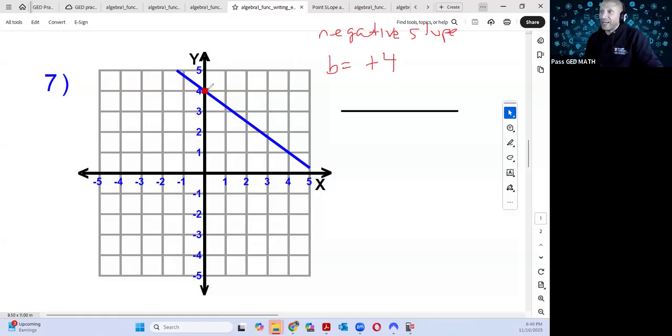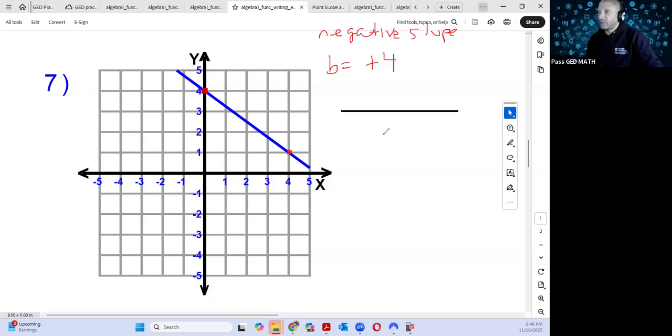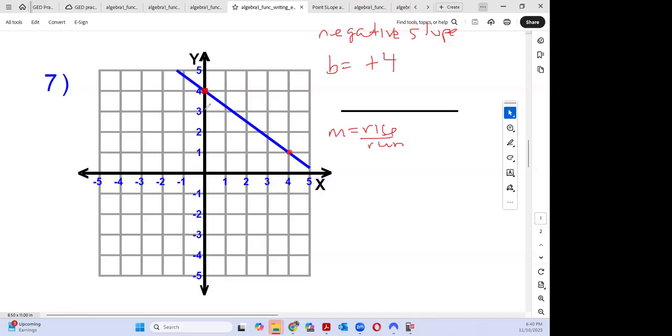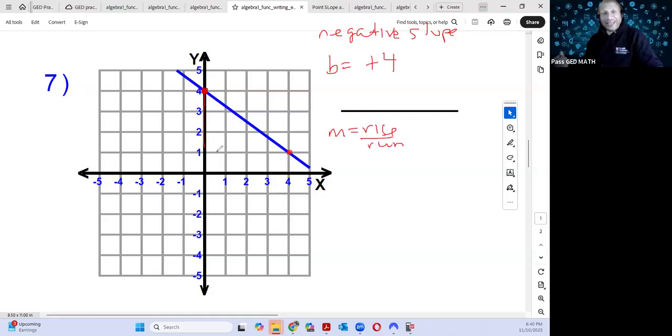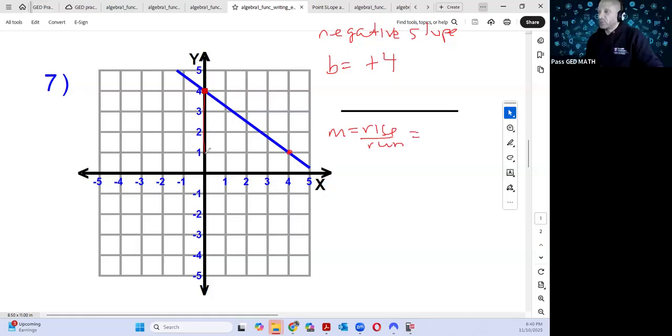So now I'm going to come down this line. Tell me when to stop so I can have my second point so we can figure out what the slope is. Right there. So I know my slope is rise over run. I'm going to start from my leftmost point. What direction do I need to go to get to my second point? Down. Count with me. 1, 2, 3. Because I'm going down, is that +3 or -3? -3.